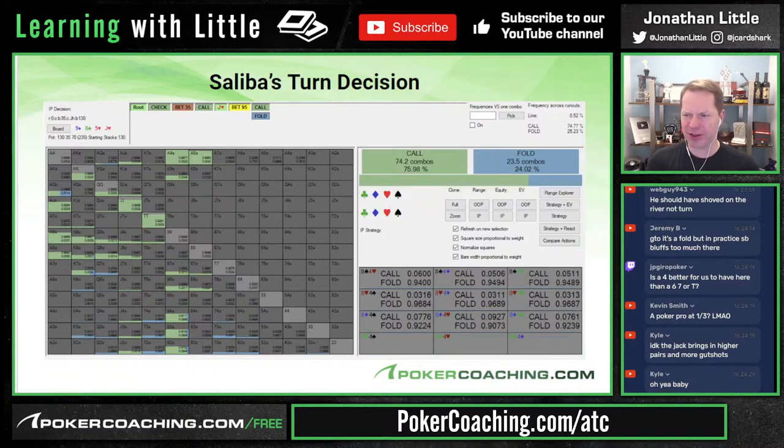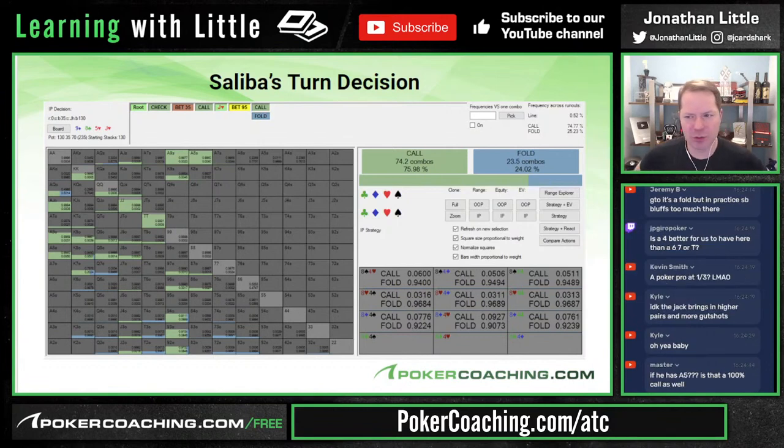Is the four better for us to have here than a 10, 6, or 7? No, it's way worse. You would much prefer to have a gut shot. The gut shot gives you a lot more equity. I mean, you have to realize when you have a gut shot, you just get 10% more equity, right?